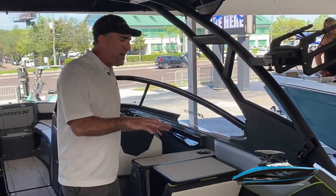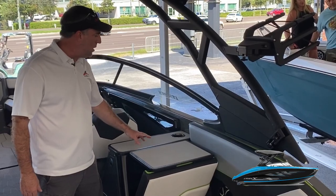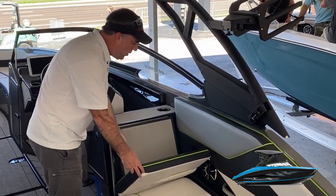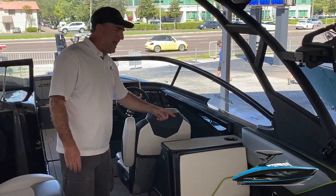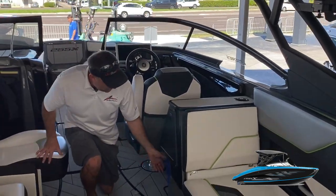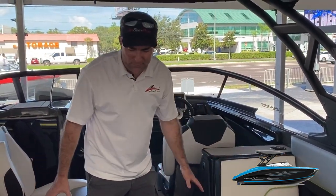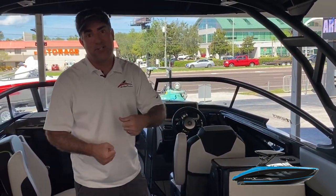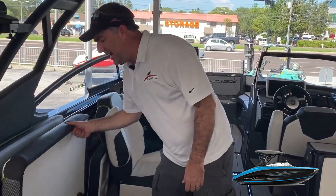Moving further into the cockpit, you'll notice a really nice galley area — Yamaha has innovated to bring features from the 27-footer into the 25. You have a boot prep station here with a nice drink holder. If you want to stow it away, you simply lift up, lock it down, and flip it back — that gives you a rear-facing jump seat as well as dedicated space for boot prep and a carpeted storage area. There's also a cooler that's always accessible, so passengers don't have to get up for a drink. Really welcome feature.